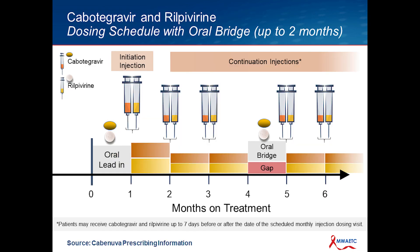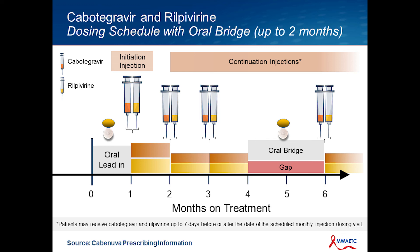To visualize this: you use your oral lead-in, use the high dose initially, get them on the monthly injection, then if there's a planned gap, you write a prescription for oral bridge therapy and restart the injection as soon as they come back. The oral bridge is allowed for up to two months. If you're going to exceed that, you need to plan in advance and transition them to another regimen such as BIC/TAF/FTC, dolutegravir/TAF/FTC, or a similar regimen. Dolutegravir-Rilpivirine would also be a very good substitute, very close to this in terms of overall efficacy and similarity.